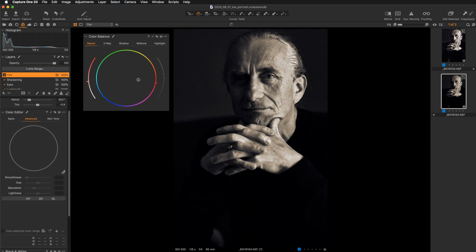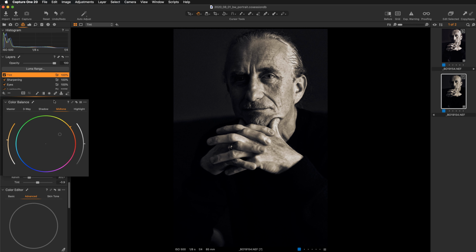So let's go for something warmer, and let's add maybe a little bit of this yellow orangey. As you can see, this is very subtle, but this affects mostly the background. So maybe something like this. So I feel that this unifies nicely both the shadows and midtones. And here in the midtones we can move back so the face won't be that yellow. Okay, so we are basically done.